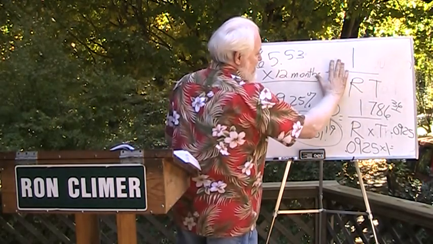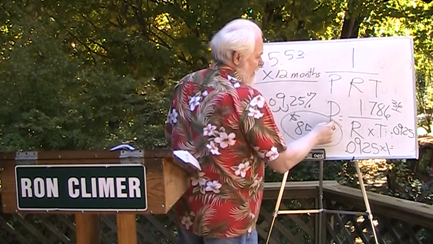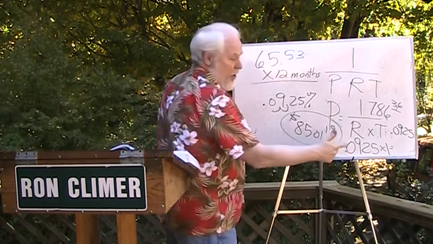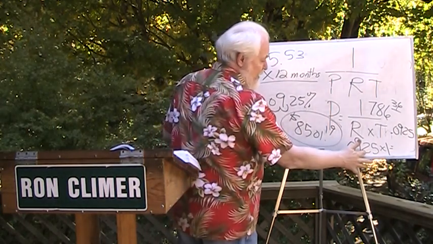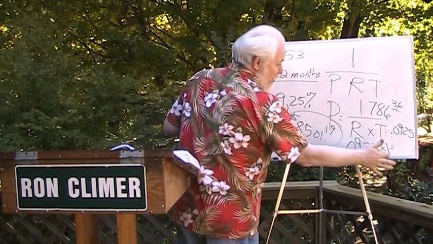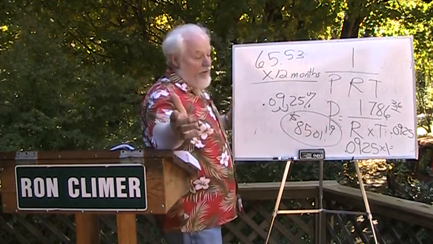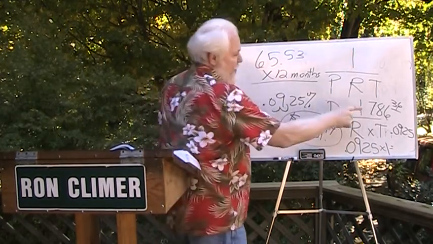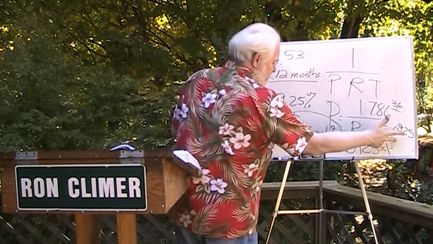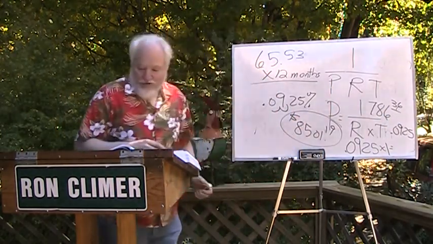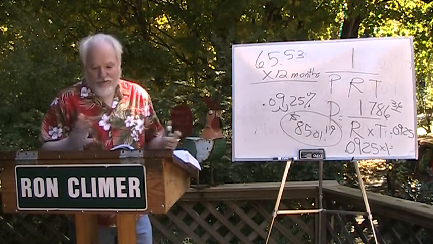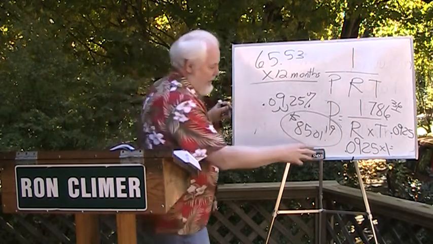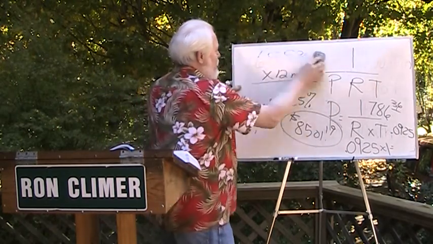I over PRT, you cover up the one you're looking for. There's your formula. P equals I over RT. The R, interest rate, 9.25% times 1 year. You don't have to express the interest as 1 year. It just makes the arithmetic easier. So our monthly interest converted to annual interest divided by that, 8,500 is the answer. Question 36 in the book. All right, I'm going to erase that, and we're going to move on.